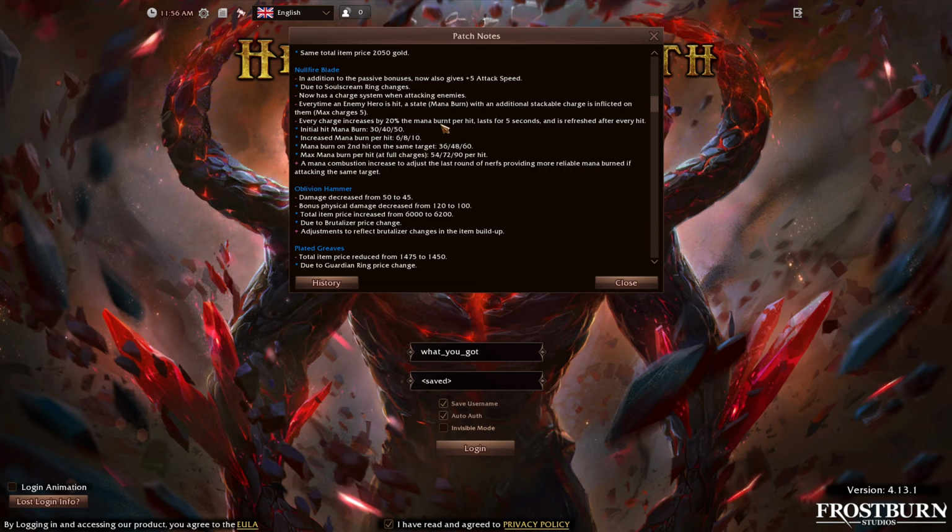Charge increases the mana burn per hit by 20%. Additional mana burn 30, 40, 50. Increase mana burn per hit. So on the second hit, 36, and so on. At full charges, you're burning 54, 72, 90 per hit. Okay, so this item is getting a buff to scale based on how many times you hit someone over 5 seconds. Alright, this is very interesting.